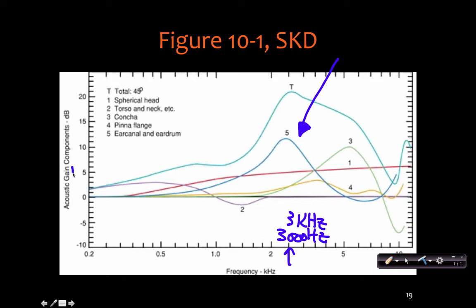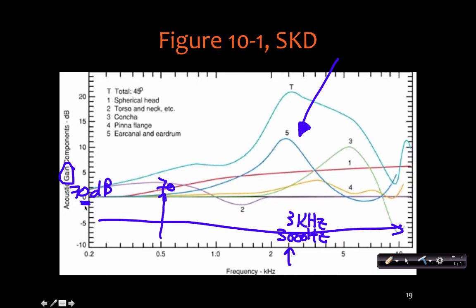What they're basically saying here is that they're showing this in units of gain, which means the difference between the input signal versus the output signal. The way that we would measure this is we would put a signal at the entrance to the ear canal, and put a microphone by the tympanic membrane. Let's say we put 70 decibels, a unit of amplitude, across all of these frequencies, and then measure what we're getting at the microphone next to the tympanic membrane. At 500 hertz, we'd get 70. The gain is 0. At 1,000 hertz, we would get maybe just a little bit more, like 72 or something like that.